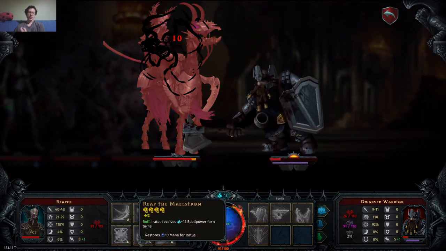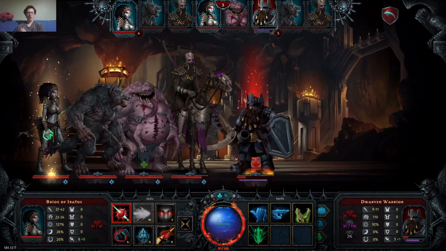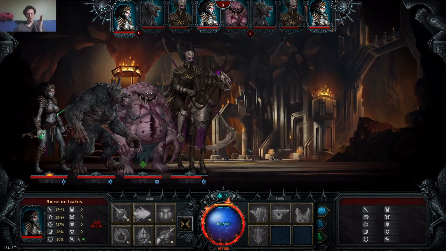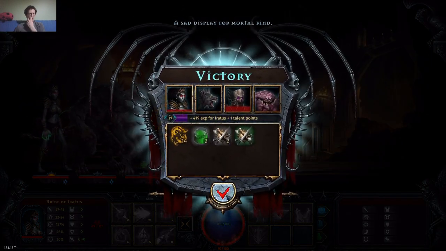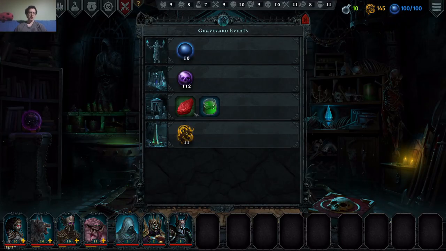Also in Darkest Dungeon, the skills felt very necessary and purposeful. It was very much necessary to pick specific skills to balance each other out, to complement each other. A sad display for mortal kind. This one, it feels like I just use whatever skills happen to be convenient at the time.